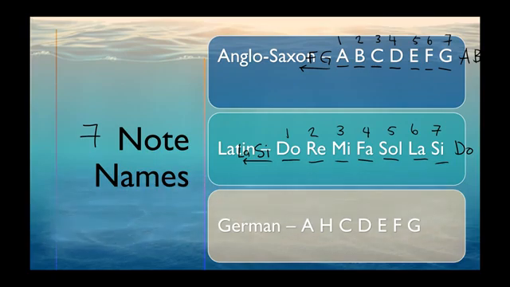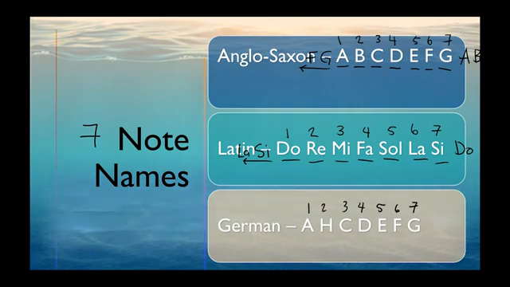For those singers, the Latin form is going to be your best friend. So please do remember that. For everyone else in this course, the Anglo-Saxon form is the one I want you to remember. So there'll only be 7. Each category there are 7. 1, 2, 3, 4, 5, 6, 7.